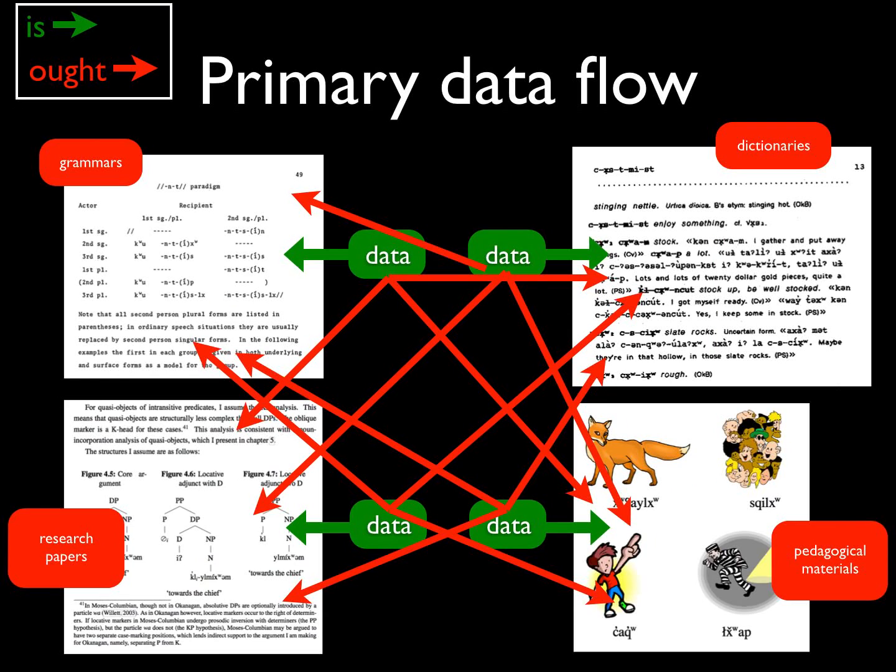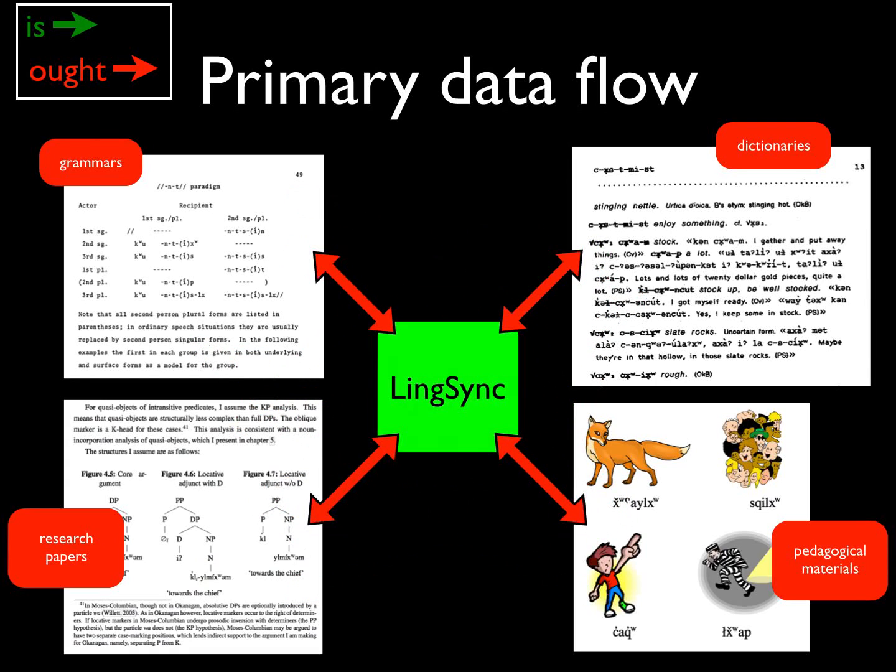Fieldworkers may, on occasion, request access to the data stores and field notes of their peers. But for a number of reasons, this rarely works well. Making your primary data accessible to others is burdensome, and accessing the primary data of your peers requires numerous petitions and requests. This is further complicated by the fact that data are often in a state of flux, and different fieldworkers use different formatting conventions.